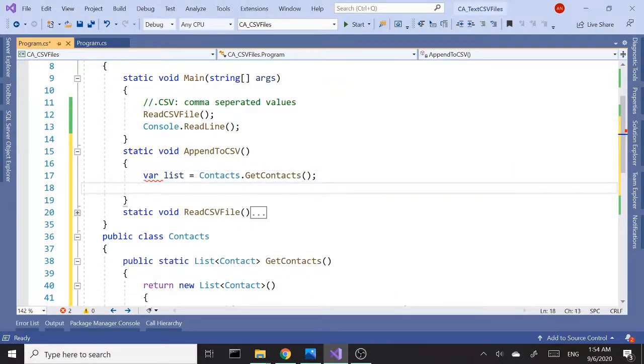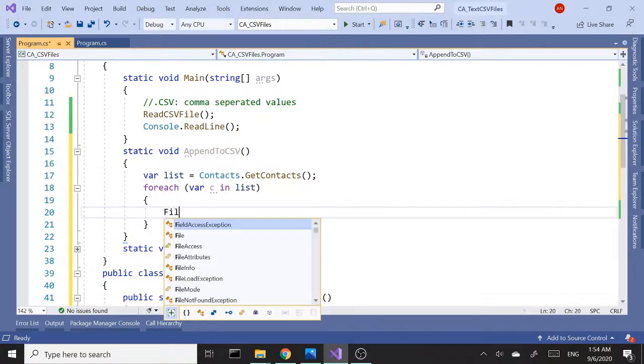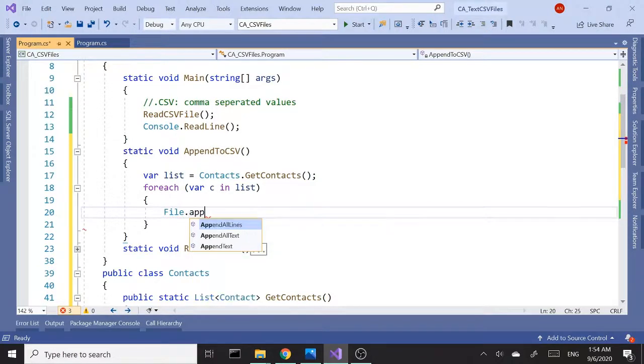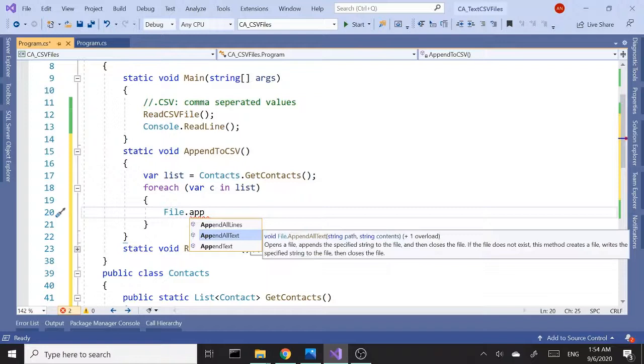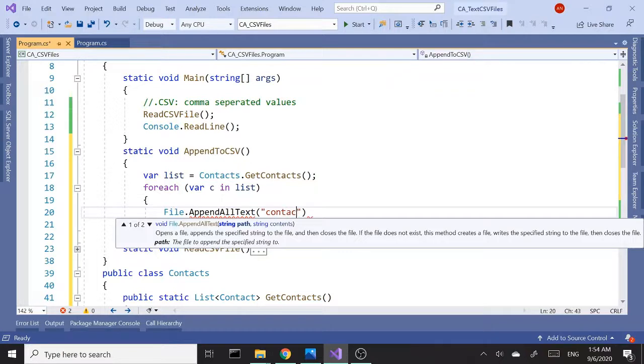Once we have that, we're going to say foreach var contact c in list. I'm going to say File dot AppendAllText. First, I'm going to pass in the file path, which is contacts.csv. That's our first parameter, and then the content.